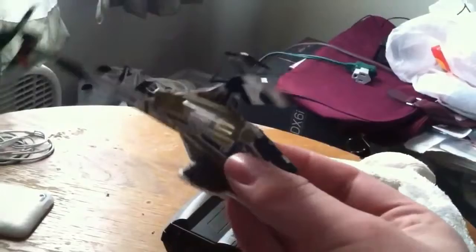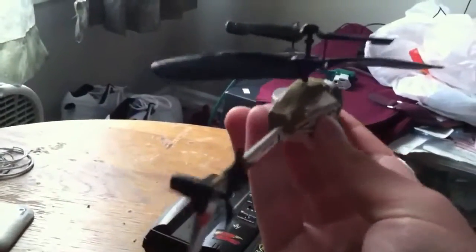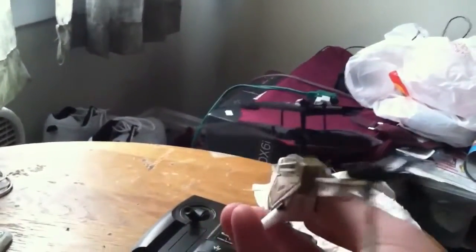It can't fly perfect, since these Havoc helicopters did not come out with the heading lock gyros that are now in current toy class helicopters today, which when you turn the helicopter, it will turn on your command, and then when you're done, it will stop on a dime, basically. With the Havoc helicopters, they will still spin a little bit after you stop telling it to spin. Or when you first bring it up into the air, it will spin on its own.